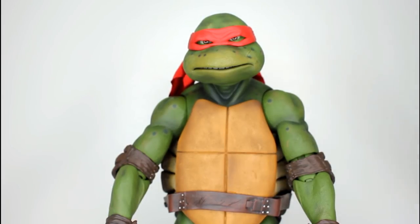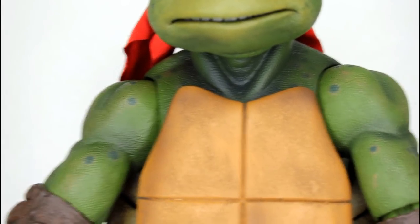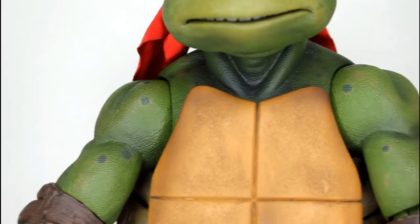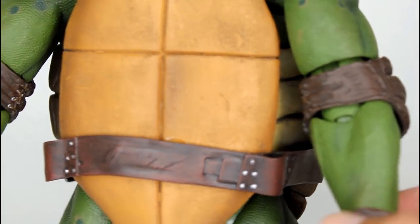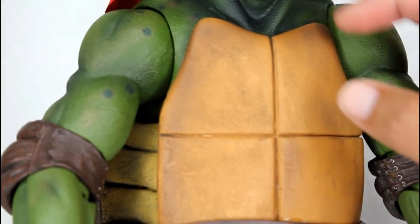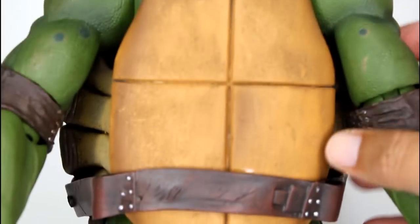Amazing paint job. I mean, you can just look here at the shading. Just like his neck shoulder area and how it lightens up along the curves of the bicep, all along the arm. There's the spotting on the biceps. The front of his chest isn't just a basic tan paint. There's dirt to it. It's like a soft rubbery material.